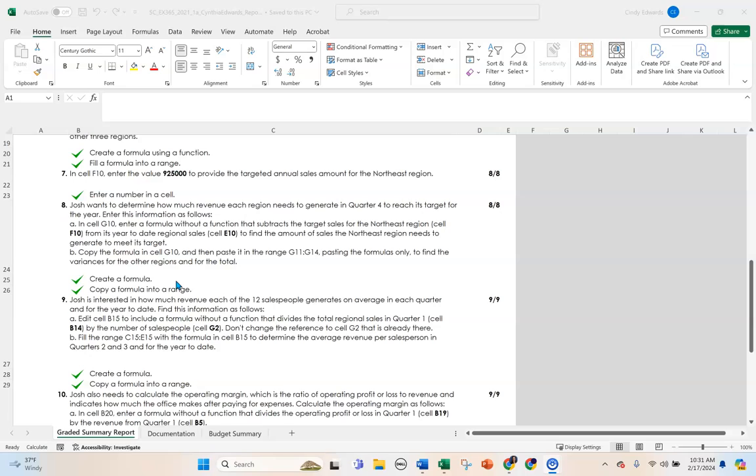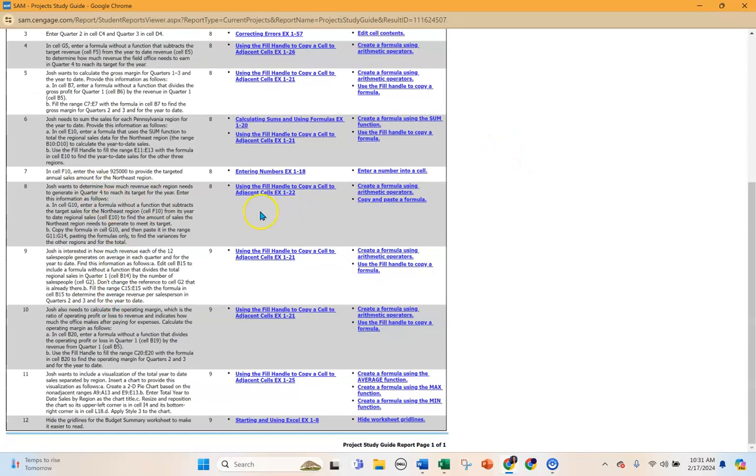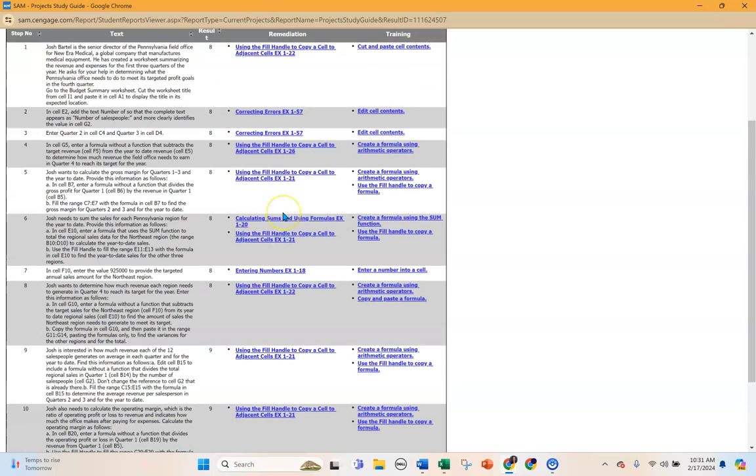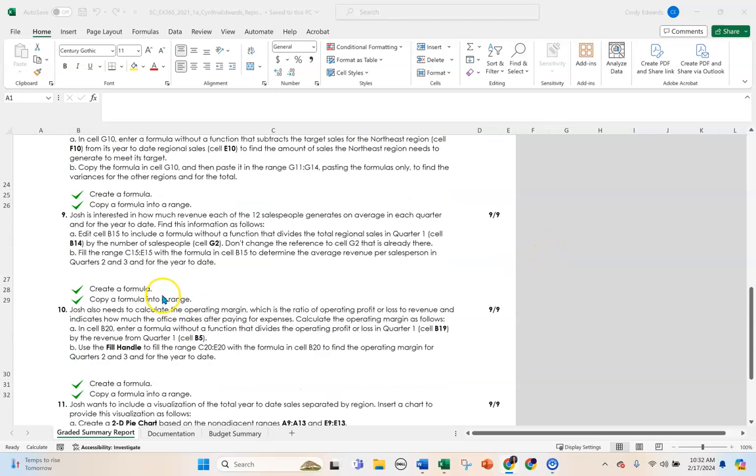If you are not sure how to fix a specific task, this is when you would grab the study guide. The study guide will take just a second to load here. So let's say on step 8, you had trouble using the fill handle, okay? This will give you a text walkthrough of how to do it. Over here, this will give you an actual video walkthrough to help you learn that skill before you fix it. So this is a great study guide to improve on any additional help that you may need to improve and master the skills in Excel Module 1.